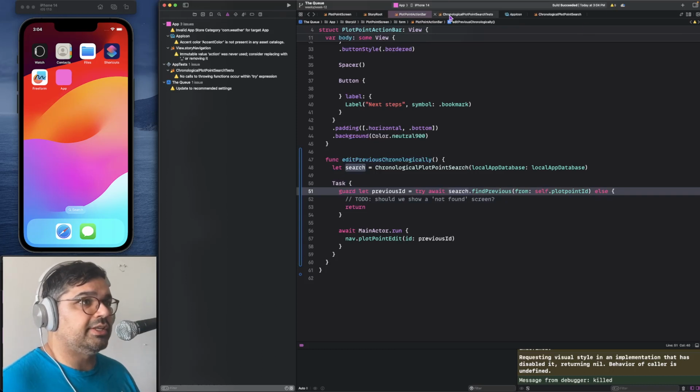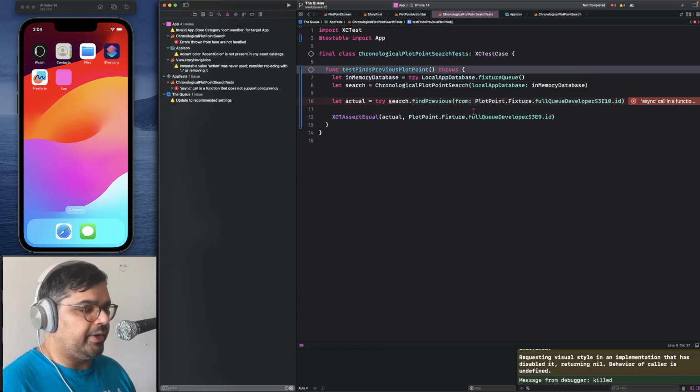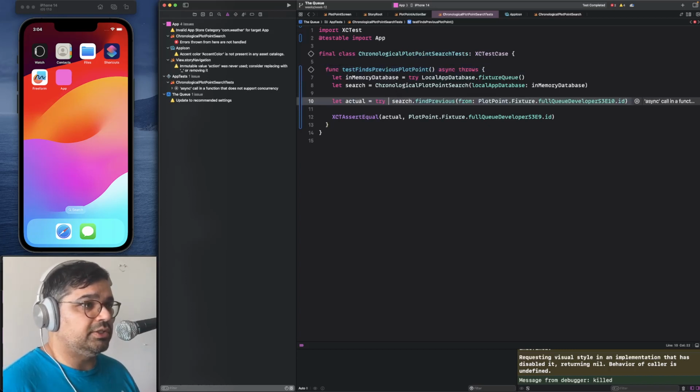Okay, so let's run this test. Oh, so the compiler's unhappy here. So we can label different test methods as async, which is really handy for testing async stuff.